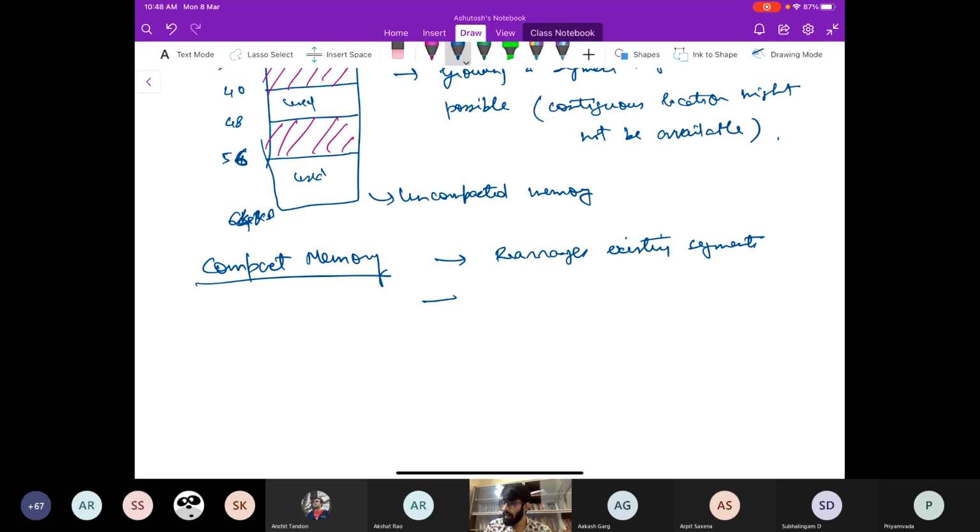So how will it rearrange? The OS would stop any running processes and copy all the data to one contiguous section of memory.